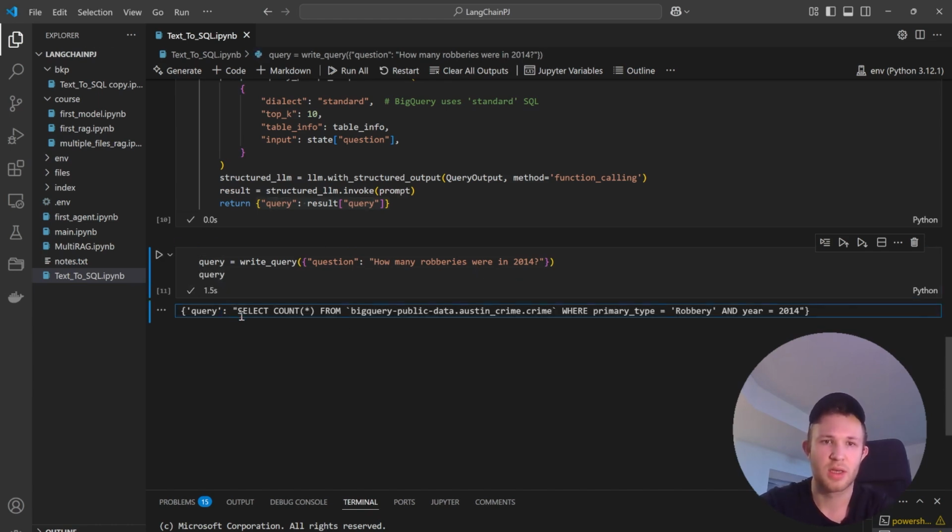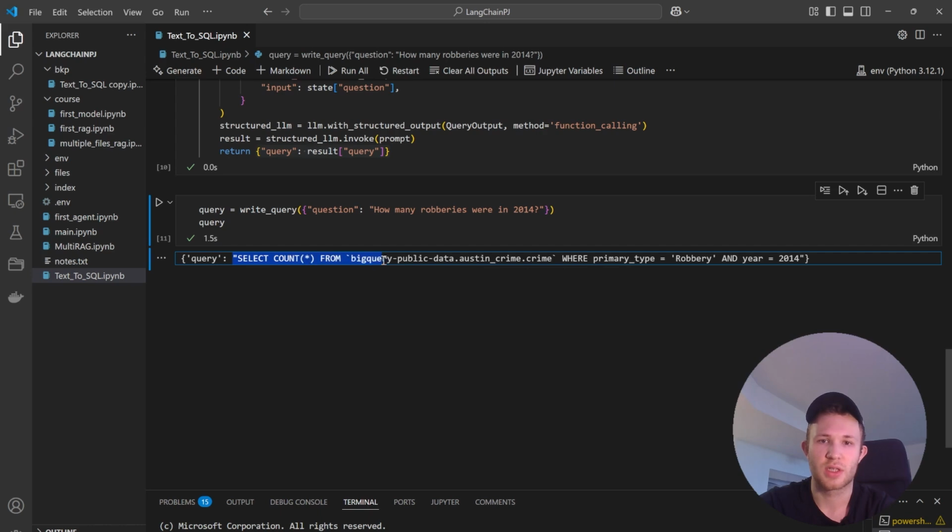As you can see, the LLM created the SQL code for us, and it seems pretty accurate. It counts all of the records from the table where the primary type is robbery and the year is 2014.